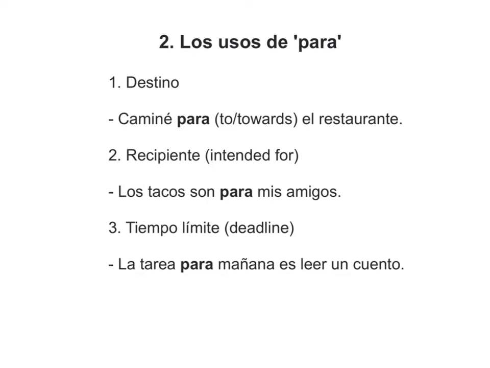Número 3, tenemos tiempo límite, or deadline. So again, this goes back to the idea of movement in the direction of time. Right? So the deadline, you're not there in that, you're not moving through that time, you're working towards that time. Entonces el ejemplo que tenemos, la tarea para mañana es leer un cuento. The homework for tomorrow, the deadline, tiempo límite, es leer un cuento.